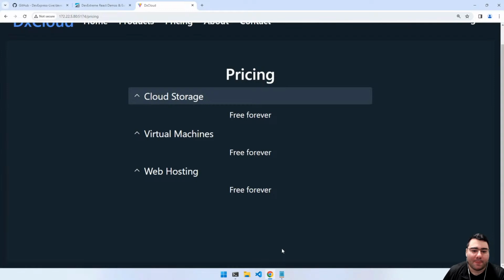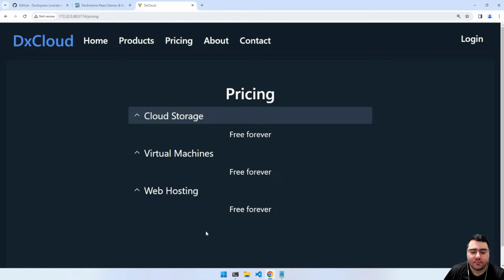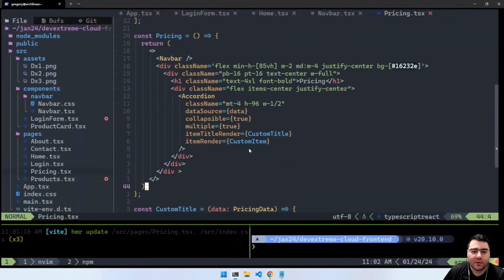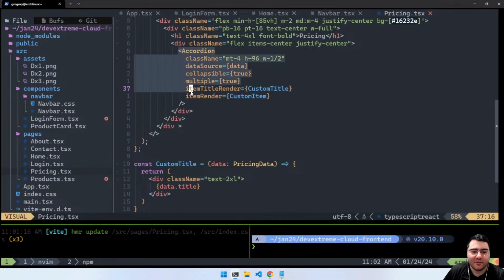Well, again, that seems extremely simple to set up, and particularly using the DevExtreme controls, you're not even under the impression that it is a separate product or separate controls, because if you check out the code that you've just been creating, the TSX files, it's just like this accordion right here. It's just as if it is native TypeScript basically, which makes it extremely cool. Yeah, it makes it very easy.